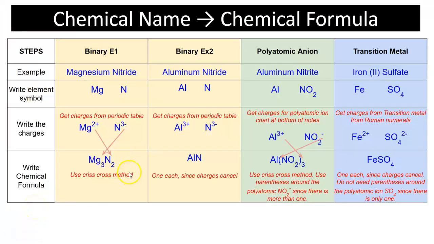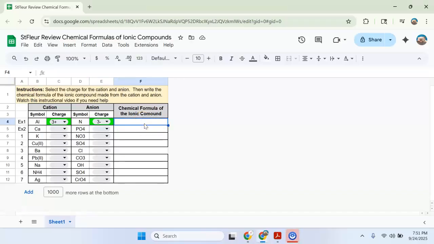Recall from this slide that when writing the chemical formula of the ionic compound, once you know the charges, you either use the crisscross method if the charges do not cancel out, but if the charges do cancel out, you just write one of each. And that's what we have in our example. Since the charges of aluminum and nitrogen cancel out, +3 and -3, I'm going to write AlN. I'll type that in the box here. Once again, I know my answer is correct because it's green. If I got it wrong, let's say I thought I was supposed to use the crisscross method here, and I wrote Al3N3, the box will be red. That's how you know it's incorrect.